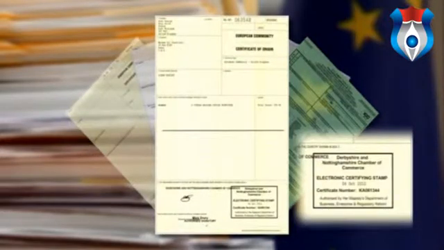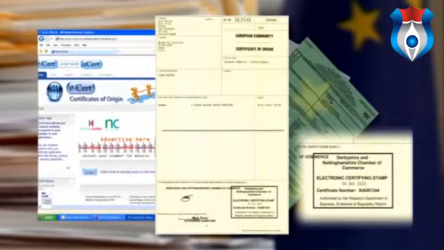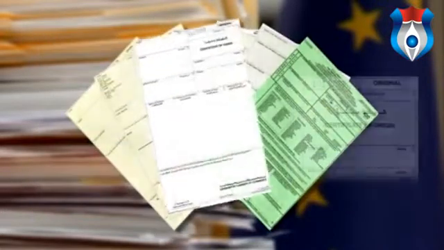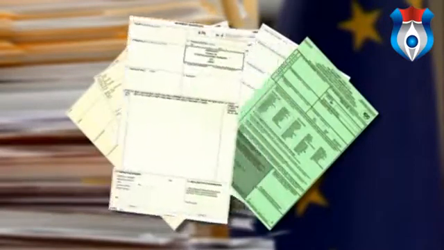eCert is an electronic version of European certificates of origin. Using eCert, you can apply electronically for European certificates of origin directly via the internet, in addition to submitting documents through the Chamber's network of offices. Arab-British certificates of origin are essential documents for exports to a range of Middle Eastern countries and are supported by a legalisation service. eCert is also an electronic version of Arab-British certificates of origin.